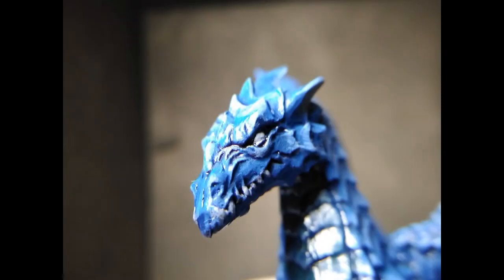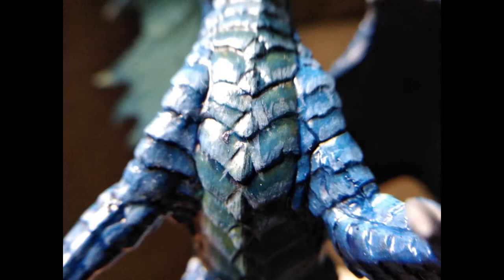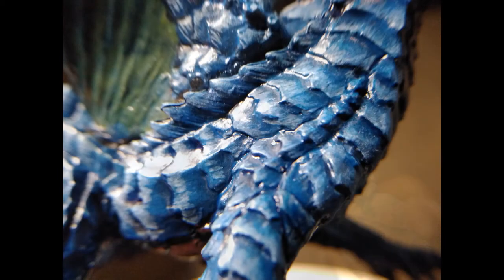Here are some still shots with the macro lens trying to get a closer view of the details. Here's the head with the eyes and teeth, hopefully showing off some of the highlights on the various features of the face. Here's the wing, hopefully showing some of the depth of shading from the zenithal highlight, the washing, and all the different layers of blue. This is a leg — I felt like the highlights at the edges of the scales came through pretty well here. The chest: the edge highlights on the scales don't look that great when you zoom way in, but from a distance they look okay. Here's a flank on the shoulder that I think really highlights the work on the edge of the scales — I feel pretty good about that.